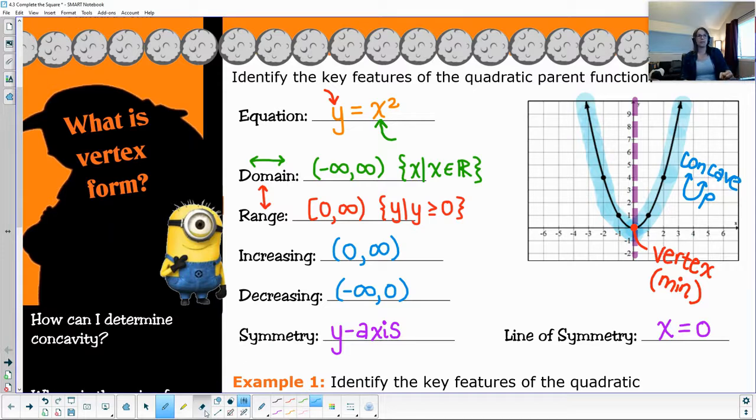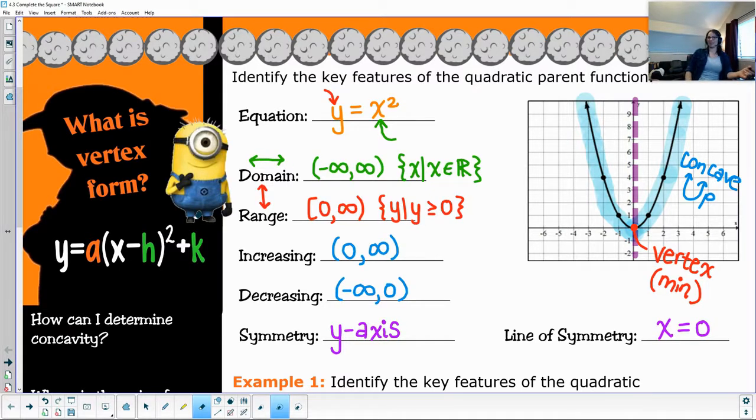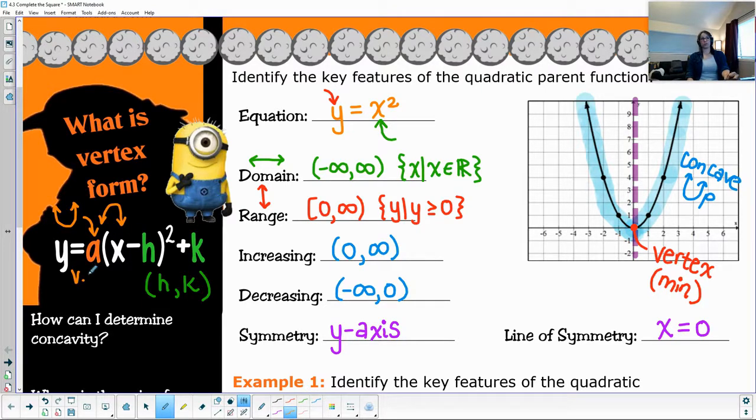So vertex form is exactly what we're used to seeing. This is what we've been graphing for a very, very long time. So vertex form we've seen for quite a while. It looks kind of like this. You have a vertex, which is kind of what we graphed in red. So that's at H and K, but that's basically how the graph is moving left and right. We saw this during transformations. The A value is the one in the front. That's the one that we saw that if it's positive, it kind of did this. Remember, if it was reflected on the exterior, it was flipped on the x-axis. We also had some vertical stretching right here. We had some vertical compressing right there as well.